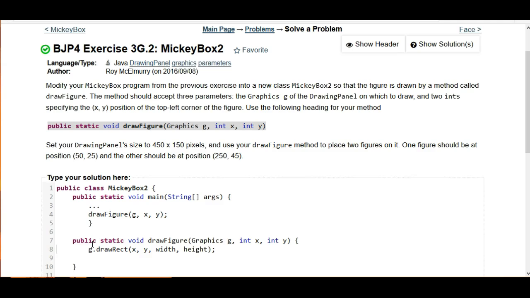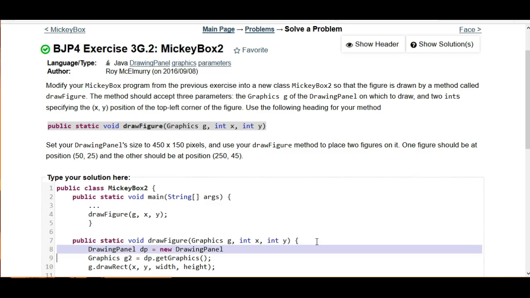Okay, so to remind us again, what this is showing is another example of a test harness. Well, it's not quite a test harness because they're actually having you draw the full class here, but you're making it so that it can be called by a test harness by accepting the graphics G here rather than inside this method. You could have instead gotten a drawing panel, dp equals new drawing panel, etc., and then you could have done that. Now you could do a graphics G2 equals dp dot get graphics, and you see this in the book a lot. They get the drawing panel and they call the graphics.